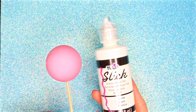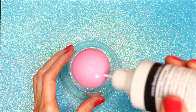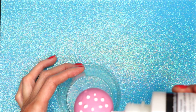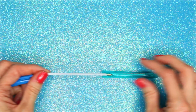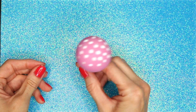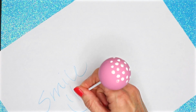To make the sprinkles on top, I will be using some white puffy paint. I'm going to use the ink from one of these mini pens. If you don't have a mini pen, you can use a regular pen and cut it down to size. Remove the wooden skewer and replace it with the ink. And that's how you make these mini cake pop pens.